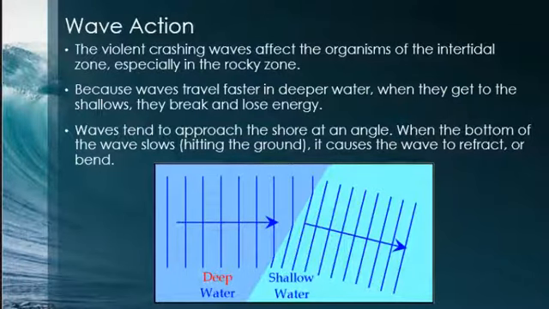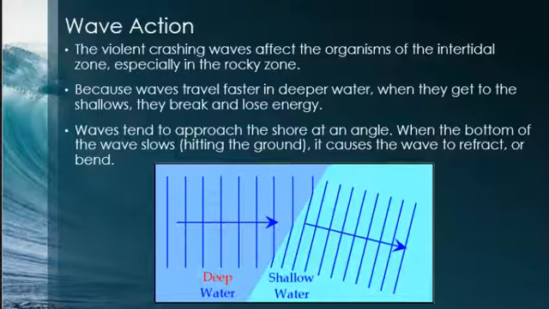Okay, what about those waves and the violence of the waves? The waves will cause a change in the way beaches look. So you've noticed not all beaches look the same, and it has to do with the angle at which the waves are coming in. The violent crashing waves affect the organisms.